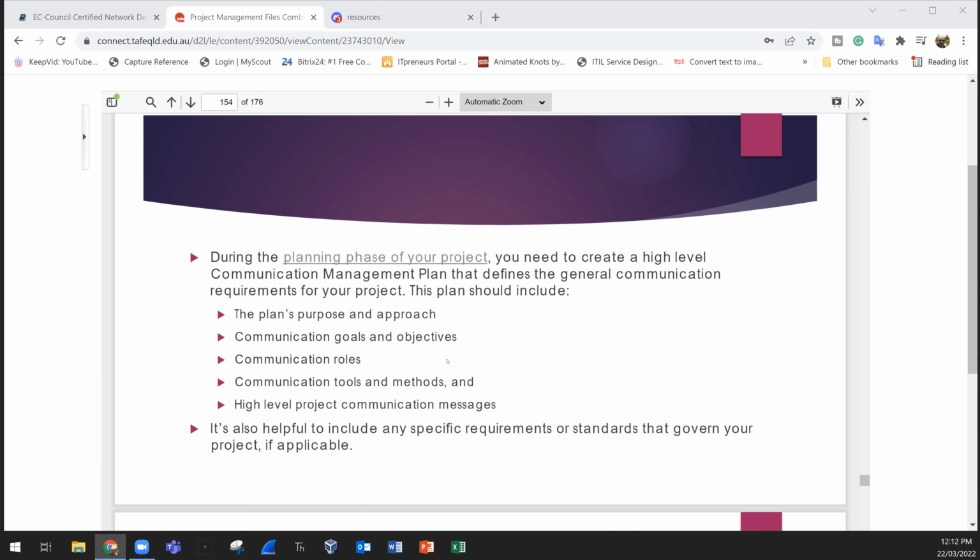Maybe we send weekly reports to the project manager, some of the customers, or some of the stakeholders. So I need to know what the goals are for this communication.